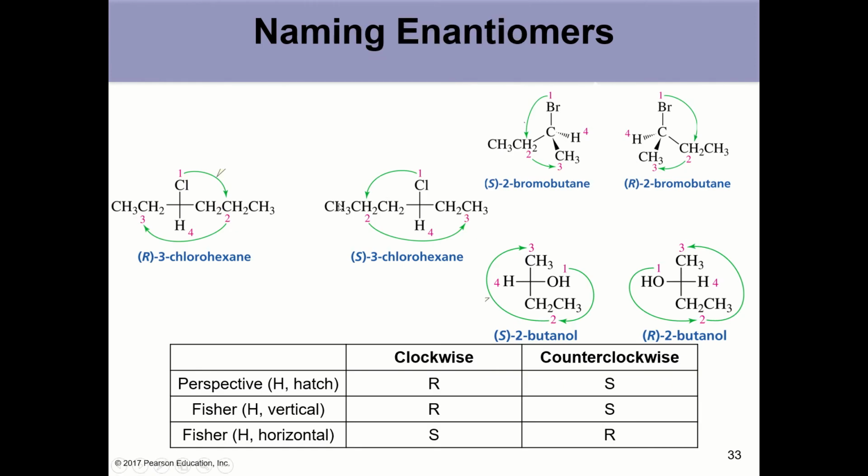Here's a summary. Perspective, H on the hatched wedge: clockwise is R, counterclockwise is S. Fisher drawing, H is on the vertical: clockwise is R, counterclockwise is S. Fisher drawing, H is horizontal: clockwise is S, counterclockwise is R. You will need to know this. It will not be given to you on an exam.